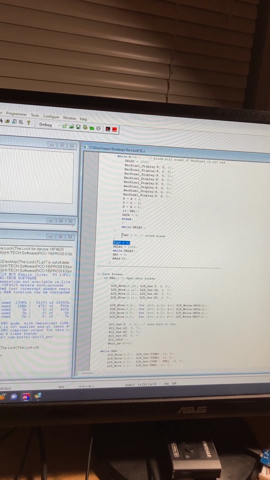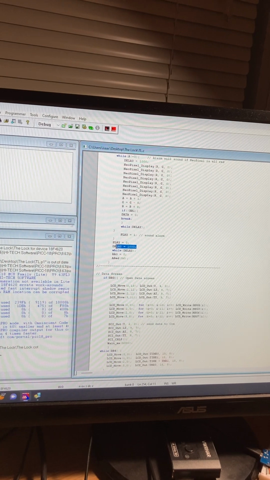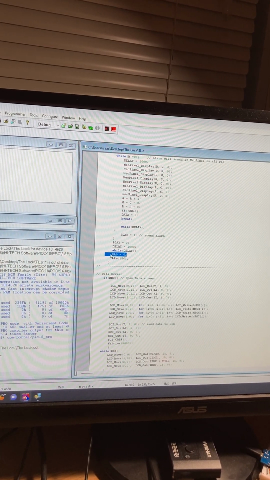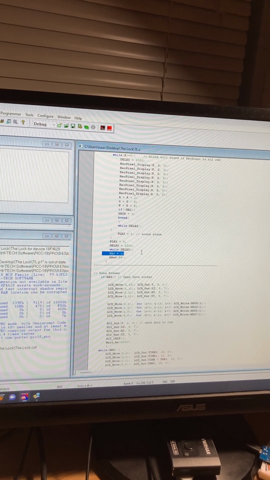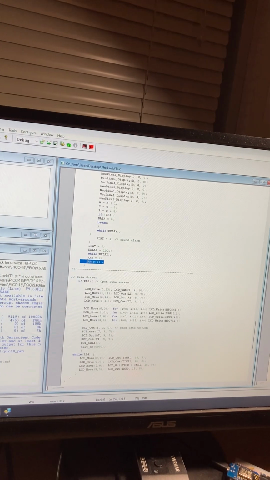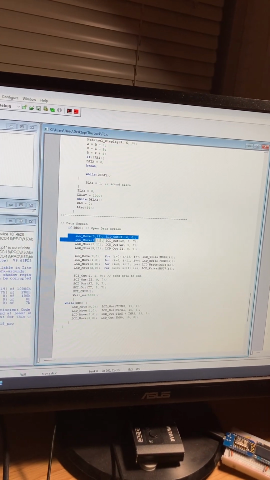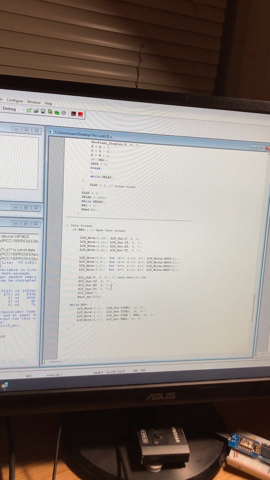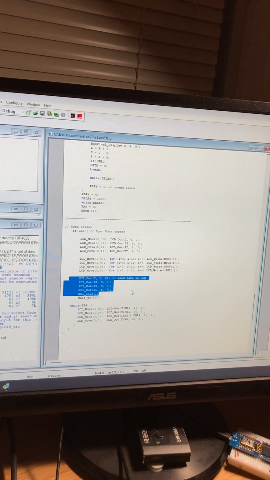Once you close the door, you'll shut off the alarm, wait a second, and then deactivate my signal. So then the relay will turn back on and relock. And then I just make sure that my NeoPixel is all red. Then I have just my info for opening the data screen, and then sending the information to the computer.